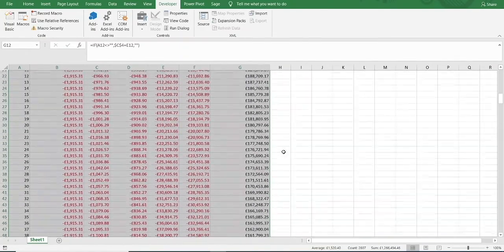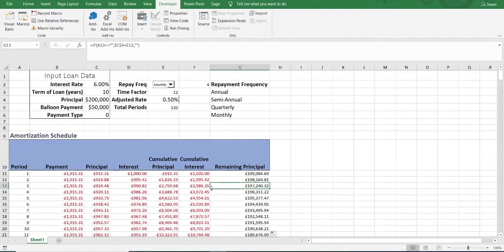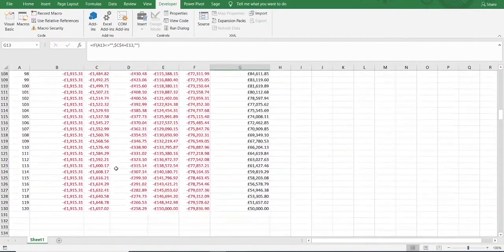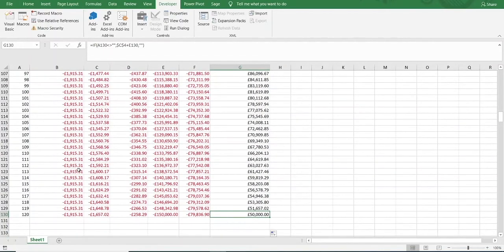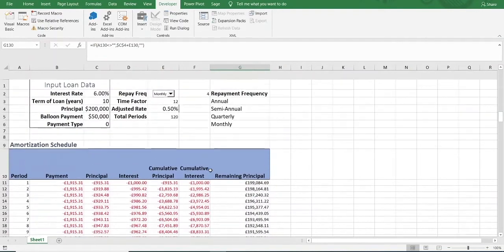And if I go up, as you can see, our table has adjusted accordingly with all the correct payment, principal, interest amounts, etc. So if we go down to the bottom, we should have a remaining principal amount at the end of the loan term of 50,000, which would in essence represent the balloon payment. So we've got 50,000 outstanding after we make all of these fixed repayments of £1,915.31p. So that shows that the model is correct because that 50,000 signifies the balloon payment, which will be paid as a lump sum to clear off this outstanding principal amount.